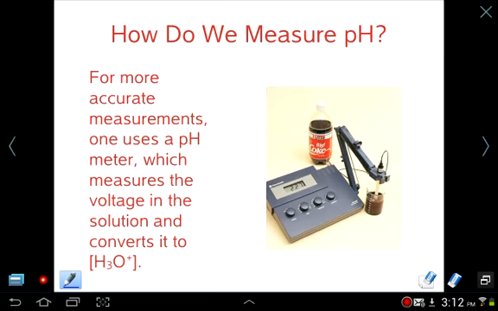And lastly, the best way to actually do this is using the pH meter. We have modern measurement devices, pH meters, so all you have to do is take your solution and stick a pH meter in it, and it will give you your pH. And the way it does this is by simply measuring the voltage of the solution, because all acids conduct electricity. So the more acidic it is, the more it conducts electricity, and that's able to be used to measure your pH that way. So this should conclude for us lesson 2 of chapter 16.